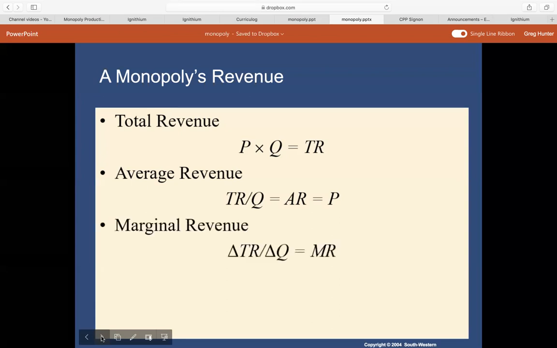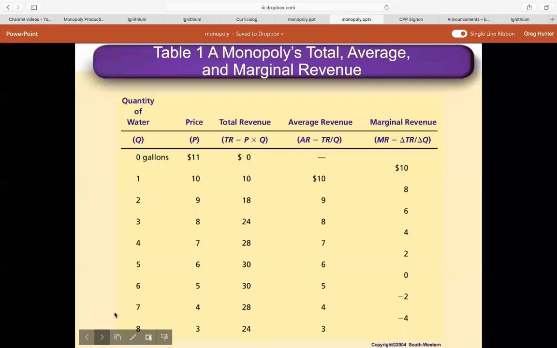Now, the magical thing about monopoly comes when we consider marginal revenue, because marginal revenue is the change in total revenue as you change output. In the case of a competitive firm, marginal revenue is constant because they can't influence the price. So the marginal revenue of a competitive firm is the market price. But if you look at a monopolist, here, this is a monopolist, and we can tell because it's one firm in this industry.